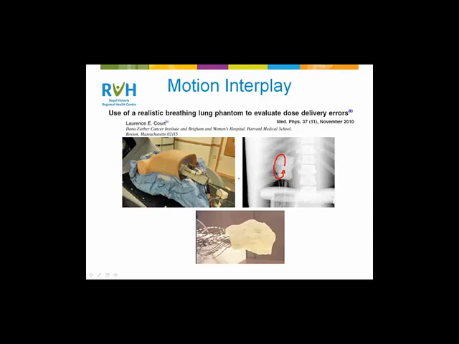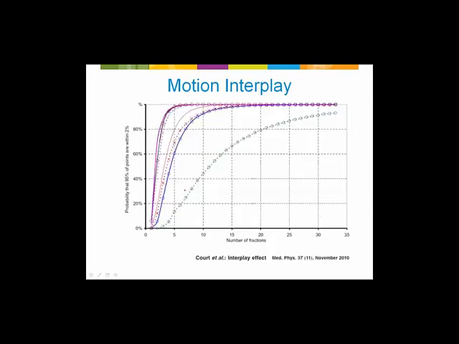So ideally, what we would see is that at the first fraction, 100% of our points would be within 2%. Okay, so we'd have good agreement between the dose that was delivered and the dose that the treatment planning computer saw. And hopefully the graph would look a little better than what I drew. And anyway, then it would be the same over the entire course after we accumulated dose exactly like the treatment planning system told us it would. But of course, what we get is not that good in reality.